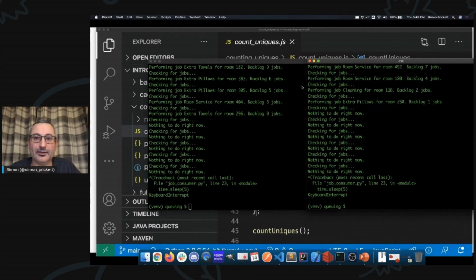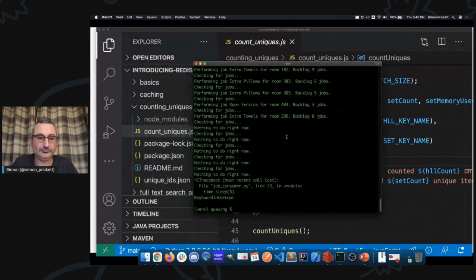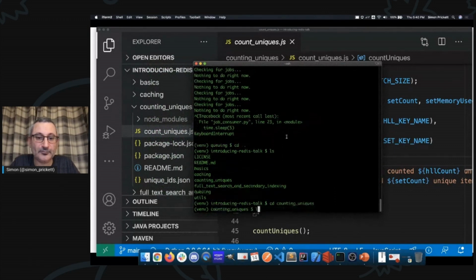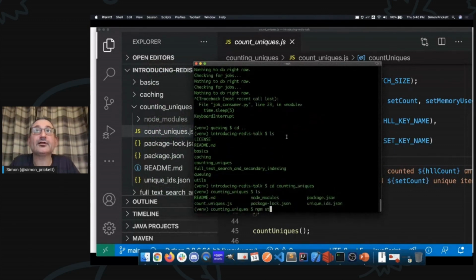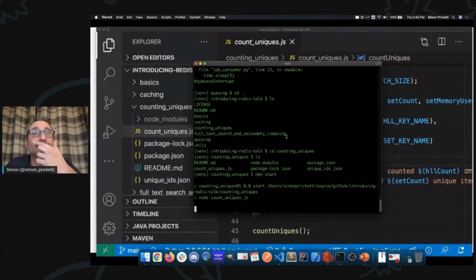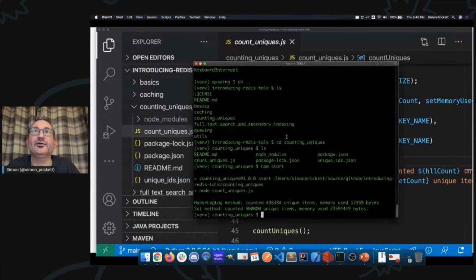So if I take this down and run this, what we'll see is it's run and it's put lots of things in Redis, and we'll have a look at those.